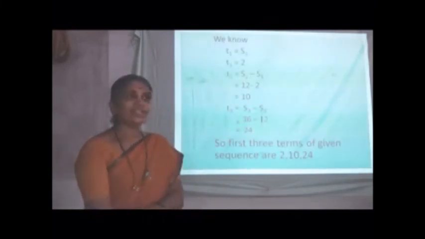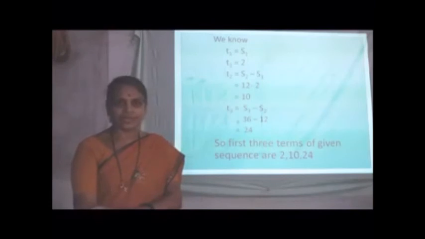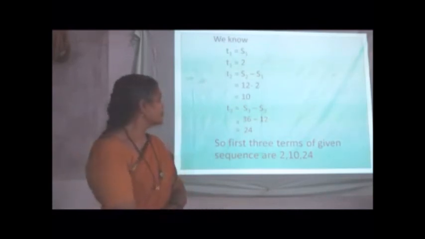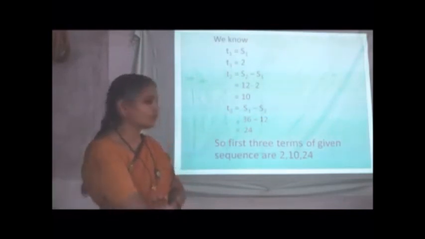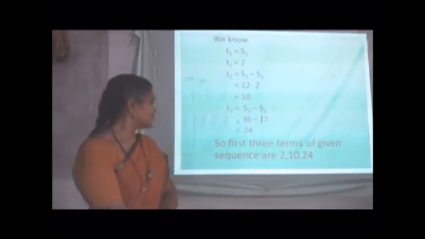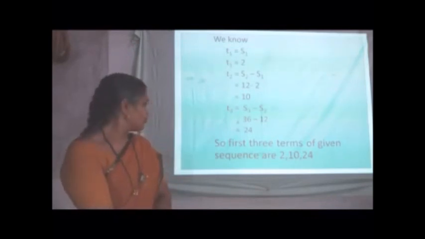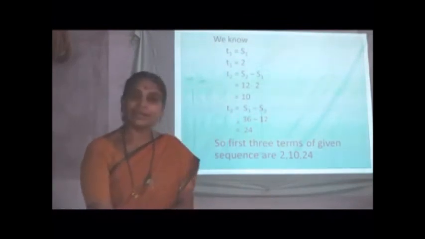So, we get S1, S2 and S3. But we have to find here 3 terms that is T1, T2 and T3. So, T1 is S1. So, we get first term as 2. T2 is equal to S2 minus S1. We know value of S2, 12 minus 2. It is 10. T3 is equal to S3 minus S2. So, it is 36 minus 12, 24. So, from given sequence, we find first 3 terms of sequence as 2, 10 and 24.